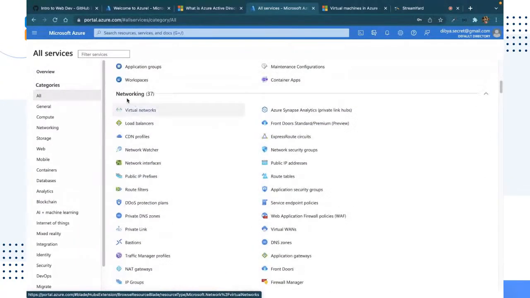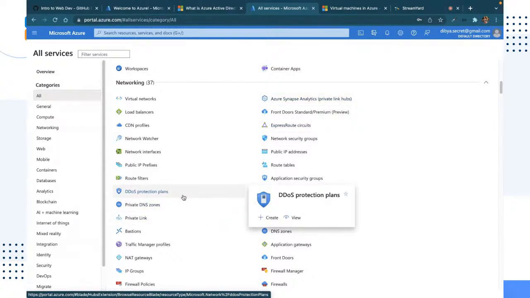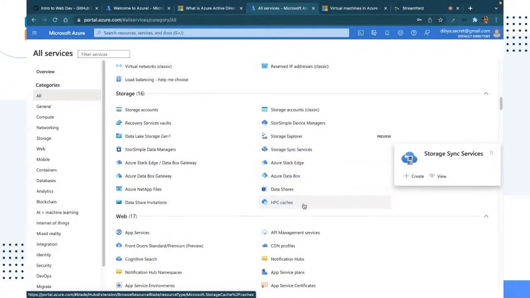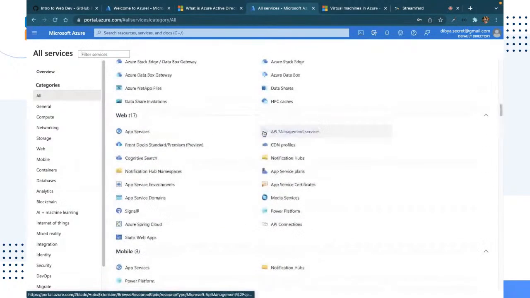Then there are a lot of services that address networking problems. You can utilize most of them. You can set up your own DDoS protection servers even. Then you have the flexibility to rent out or lease storage based on your needs. And like we talked about, this is an Azure managed cloud service, so here you don't have to worry about storage limits. Virtually it's infinite for you. Anything that your application wants, you have access to it. That's basically what storage promises. Then you have a lot of web services available, mobile, containers and databases, and the list goes on.